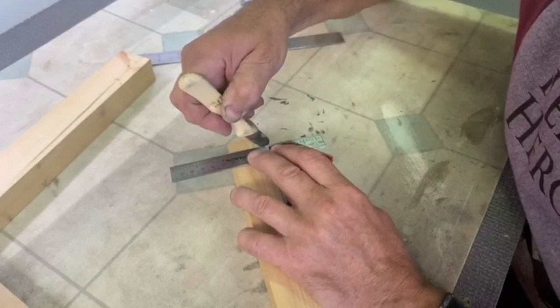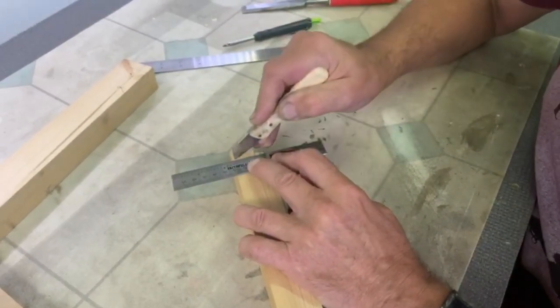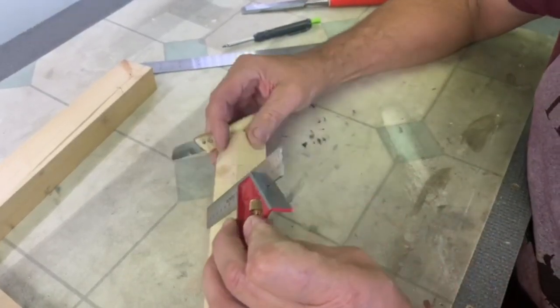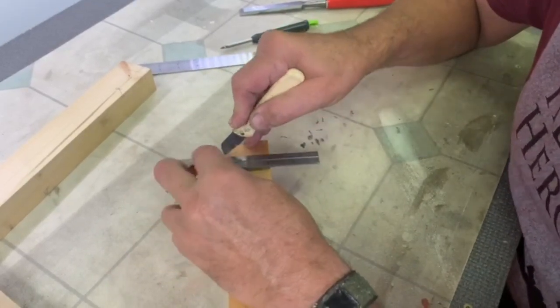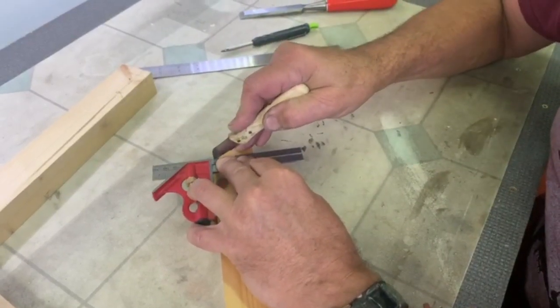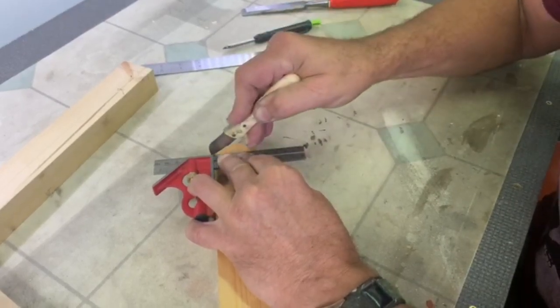Picking up our knife mark. And we'll turn that over and do the same on the back side of our block. Zip that straight across.